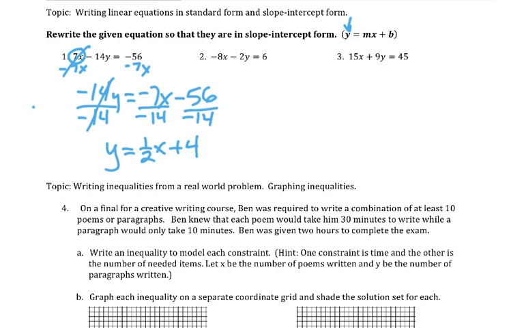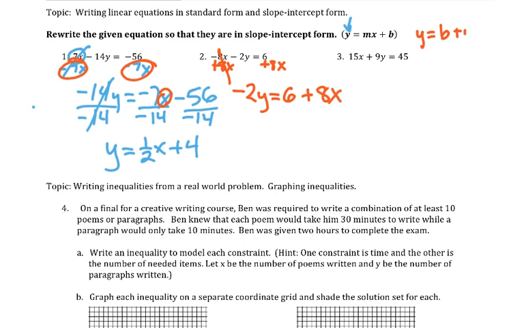Okay, number 2. This time it's a negative 8x, so I'm going to add the 8x to both sides. Notice we're kind of doing a similar thing that we did over here. It becomes 0. Negative 2y is equal to, again, 6 and 8x can't be combined. Now, I could write 6 plus 8x, and even though the x is in a different position, it's still with its coefficient, and it's still technically the same thing, right? b plus mx is the same as mx plus b. But divide by negative 2 on everything.